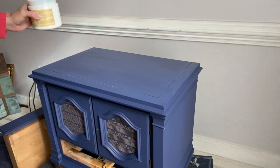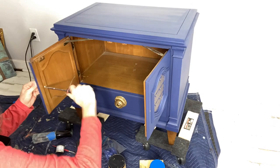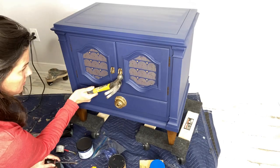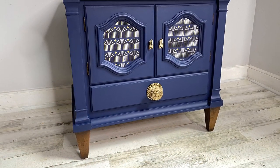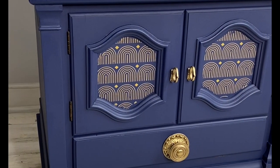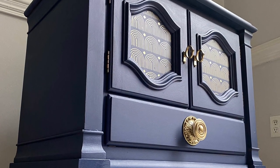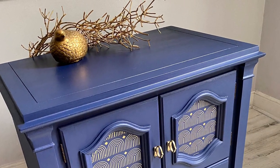Once you're done this part, you can put the original hardware back on your piece and you are completely finished. You can clean the inside and apply some Big Mama's Butter as well to condition the wood and make it smell fabulous. Painting made simple with a little bit of silk paint, some silkscreen stencils, and a touch of gilding wax. This project was done in less than one day — I think it looks beautiful in blue and has an updated modern flair.